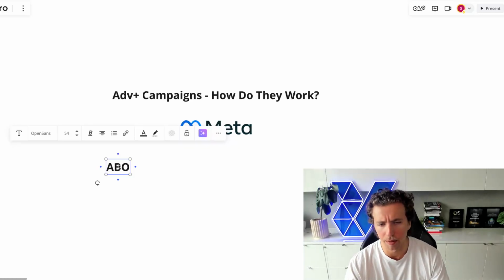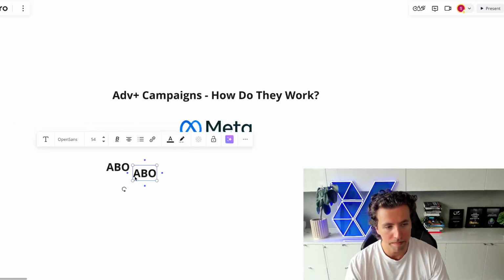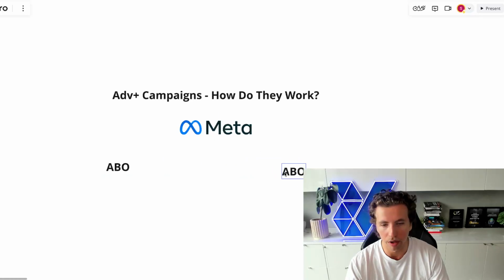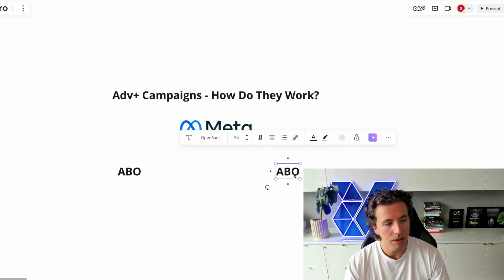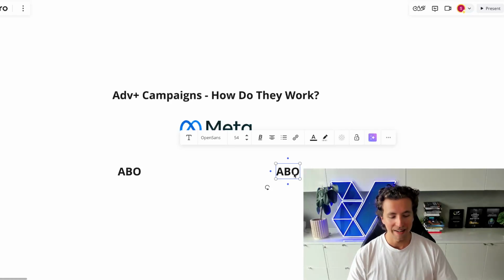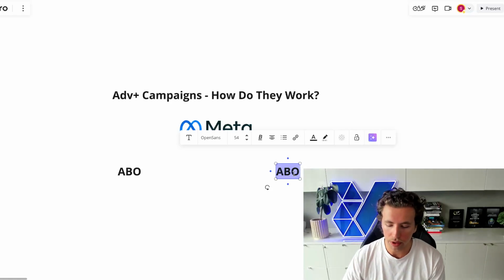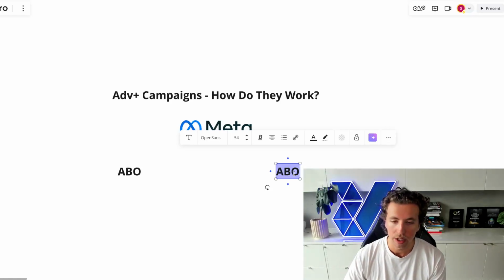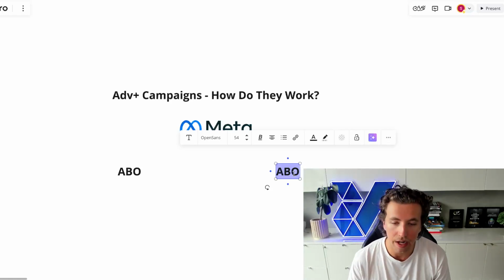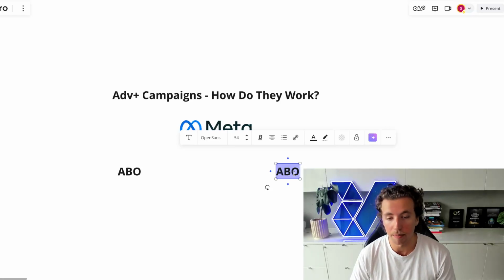Cool. How does that differ from Advantage Plus? And why did Meta even launch the Advantage Plus product? What's the purpose of it? The reason why they launched it was because Advantage Plus aims to skip the learning phase. And what it does instead is it uses all historical conversion data within the account to immediately identify who it believes is most likely to purchase.